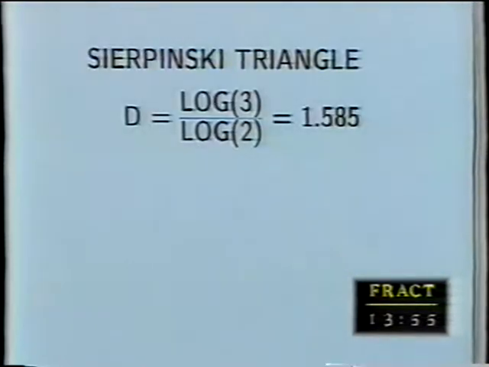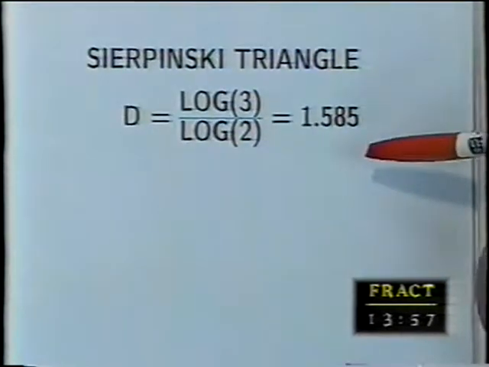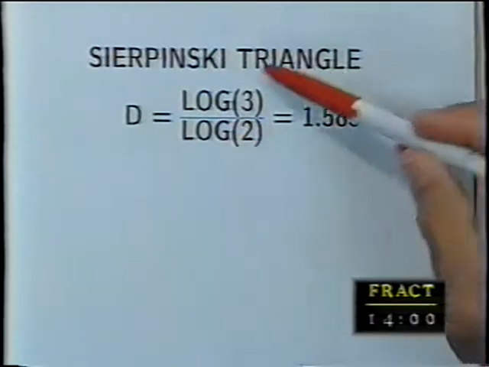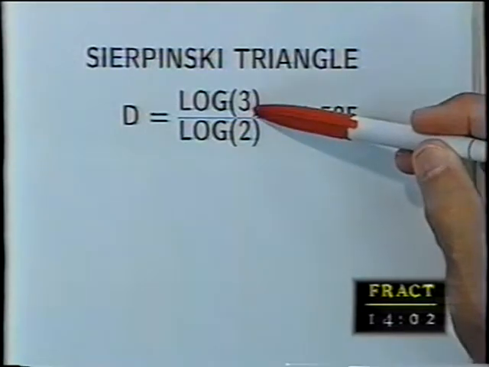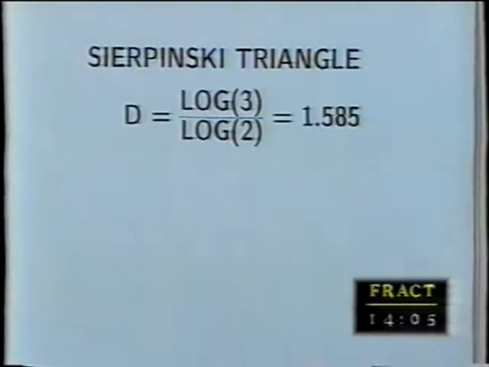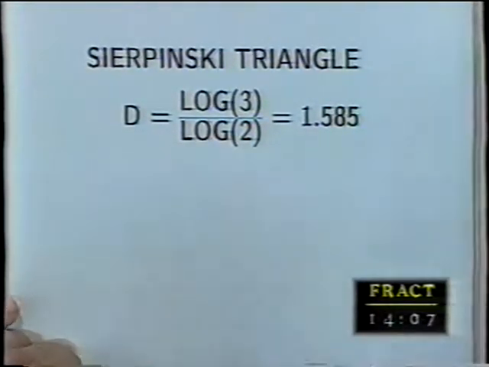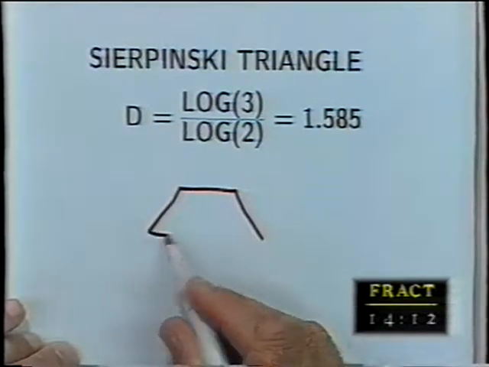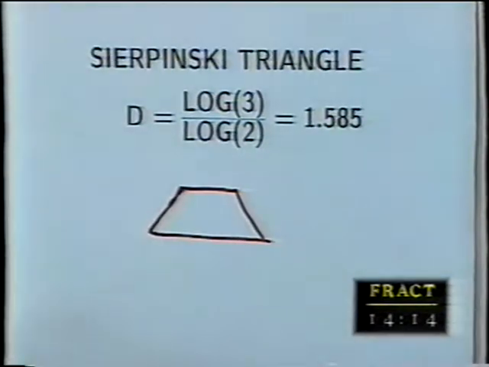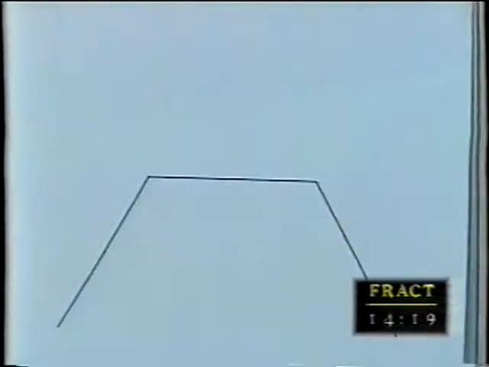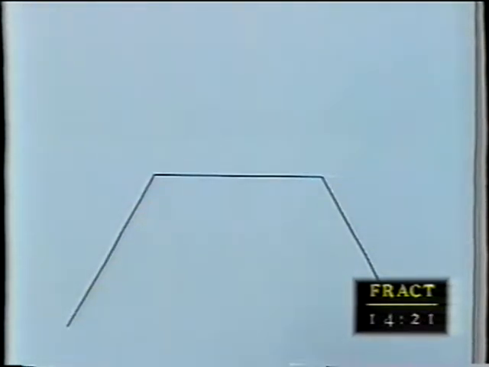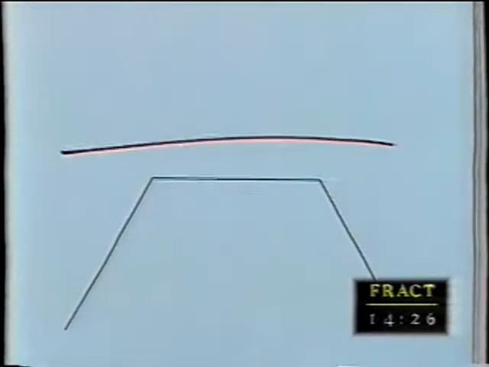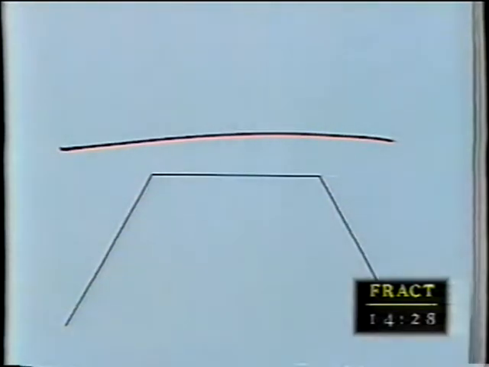Okay? Here's one that's a classical picture, a Sierpinski triangle. There are 3 sides, each of length 1/2, and the dimension is 1.585. The 3 sides look like this. Each one is a 1/2 unit long. So there it is. That's the generator. And the initiator is going to be just a straight line. We'll start with a straight line, and we'll replace the straight line with this. So that's the first generation.